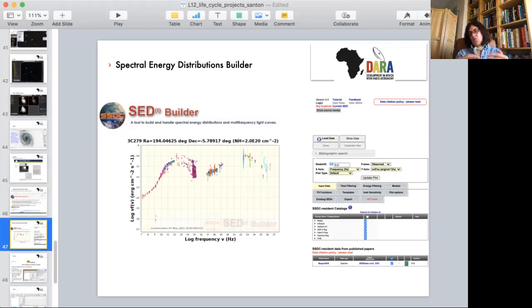You can have an idea if it should have been detected or not, if it's a very faint object, even if it was observed, even if it was in a region where the telescope was observing. It didn't get detected because it's too faint, for instance. It's very handy. You also can try to fit functions to the spectral energy distributions. You have a list of different possibilities, and you also have templates, for instance, to put a template of host galaxy, etc. So very handy stuff.